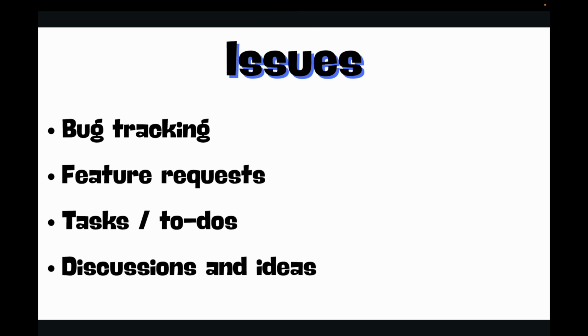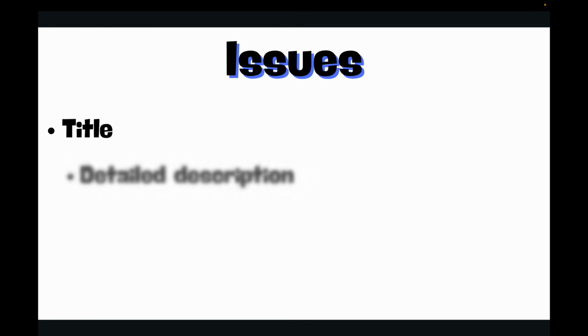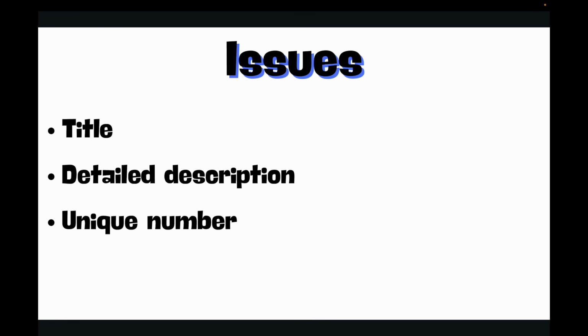Now, each issue has its own little world. It will have a title, a detailed description, a unique number, and a comment section for ongoing discussion. This centralizes all communication and context around a specific piece of work. Now, while the basic issue is powerful, its true organizational strength comes from its metadata. Let's create a new issue and explore how to use labels, assignees, and milestones to categorize and manage your tasks.